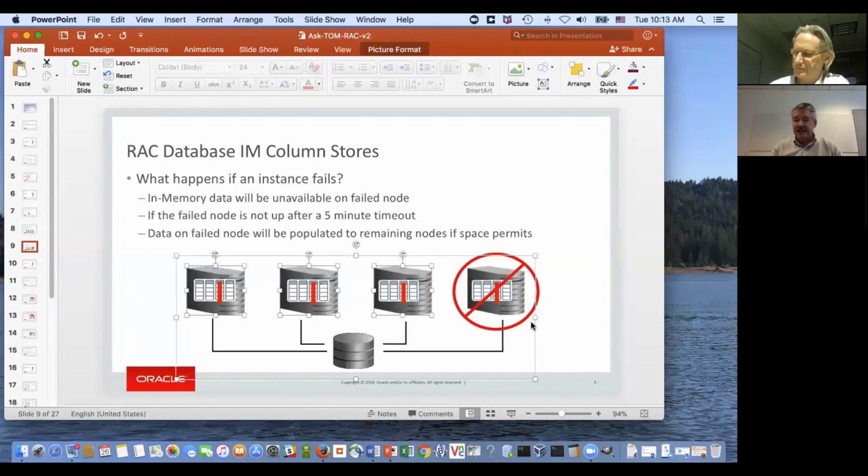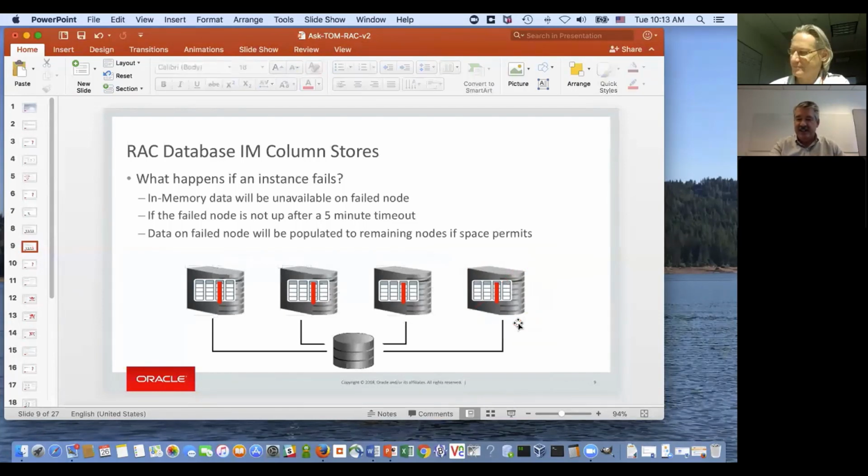And then if that node were to come back up, I guess I should have had an animation there. See if I delete this, there we go. If that node comes back up, then we'll repopulate that data back to that node. And so that's the reason for the timeout, because if it's a short duration outage for some reason, there's no point in repopulating all the data that's in this node back over to the other 3 nodes. If this node's going to come back within a fairly short amount of time, we'll just repopulate back here. So that's kind of the story on distribution within a RAC database and what happens if there's a failure.